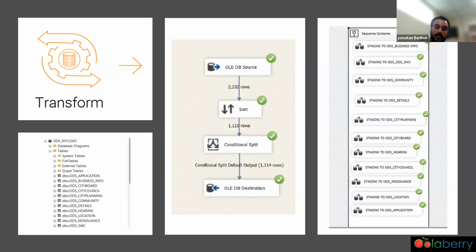So what I did then is I took the information from my staging database, right? And before I put it into the ODS for operational use, I went ahead and did some transformations, like removing duplicates and creating some business logic for some of the columns. For example, application ID is a mandatory column and a record that needs to be in every single row. Otherwise, you won't be able to identify it. So, I made sure that that business logic was in place before it got into the ODS.